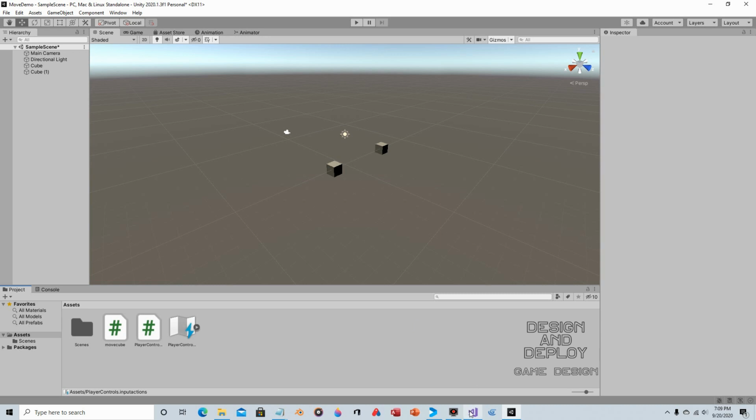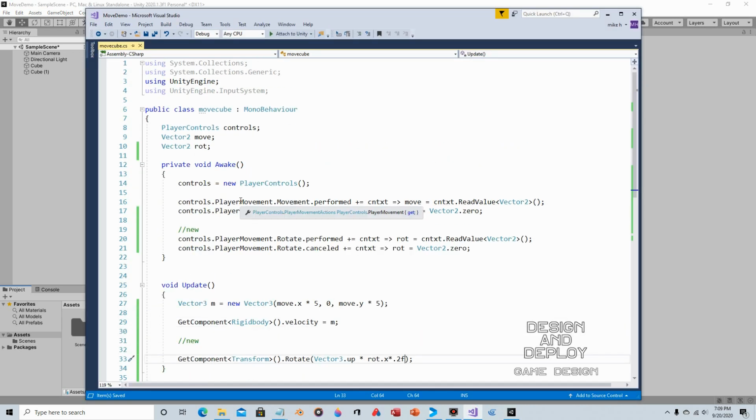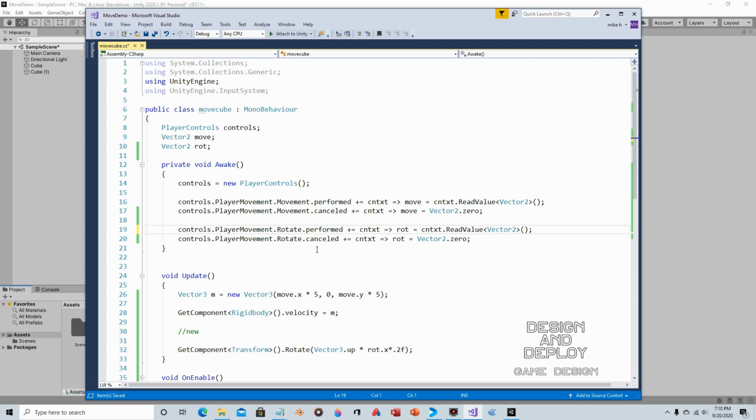And now over to the script. So what we did, we added another vector 2. Now remember, this is basically rinse and repeat. So we captured the vector 2 move and then applied it. So now we're going to do the vector 2 for rotation. Okay. So vector 2, we're going to use ROT for rotation. And then here is the new coding. It's almost identical. And again, I didn't want to type this out because I didn't want to make any mistakes. And I am, again, trying to contain my visceral dislike for this process.